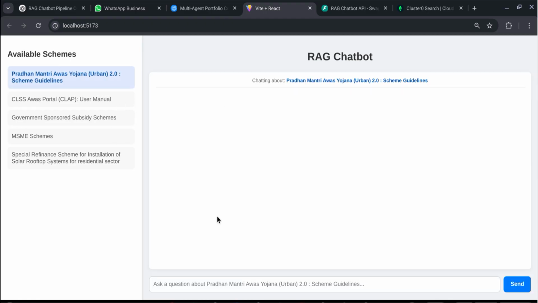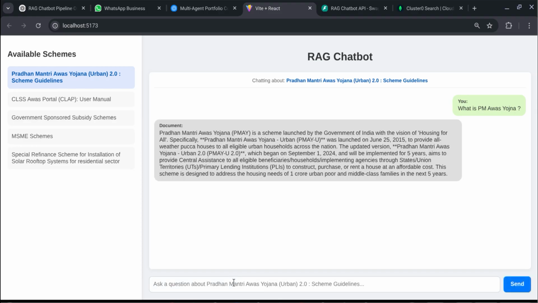Now we can select any of the documents on which we need to query. So let's ask this: what is PM Awas Yojana? It will take some time performing all the operations which I described behind the scenes.